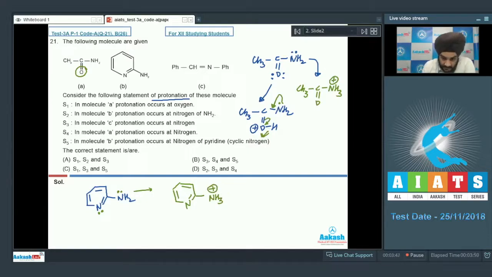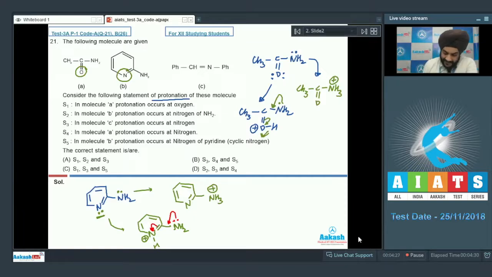this ion which is not resonance stabilized, and on the other hand if we try and protonate the cyclic N, we'll have the structure. And as we can see that the lone pairs of this nitrogen can stabilize the conjugate acid. So students, in this molecule, the cyclic nitrogen is more basic and protonation should occur there.